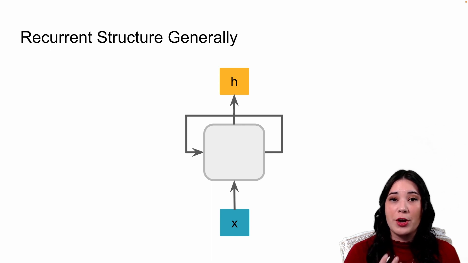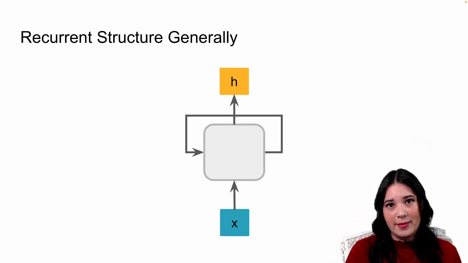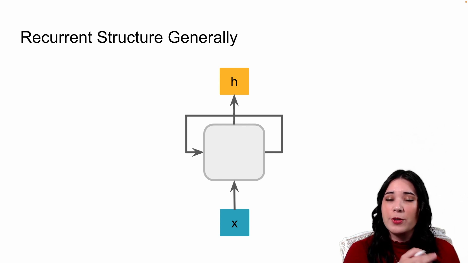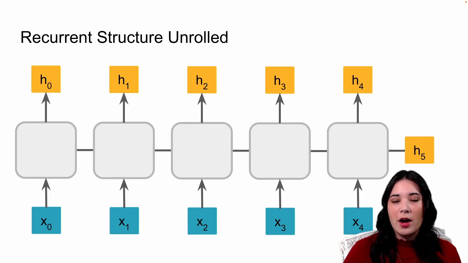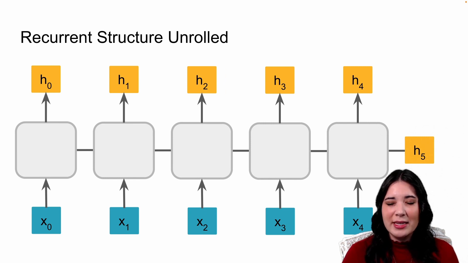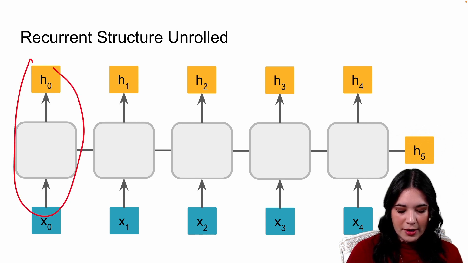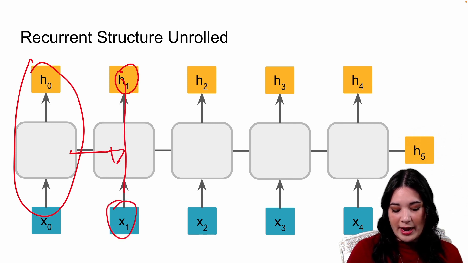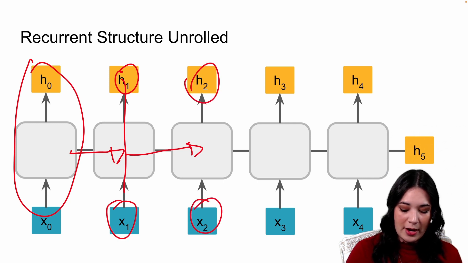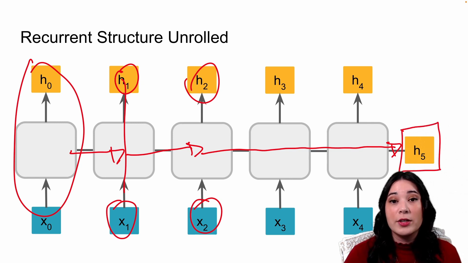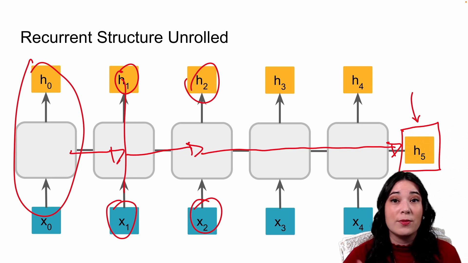This continues to happen over and over: as we feed new data in, get a new output, feed that back in, make a new output, and so on, creating a loop for the entirety of our sequence. For this reason, we often also show recurrent architectures unrolled, which means we take that diagram and show how it would look across time. Here we can see that our input generates an output, which is fed into the next node, which also takes an input and generates an output, and so forth for the entire sequence until we get our final prediction. For example, we could feed this neural network five days' worth of stock prices and then ask it to output its prediction for the following day's price.